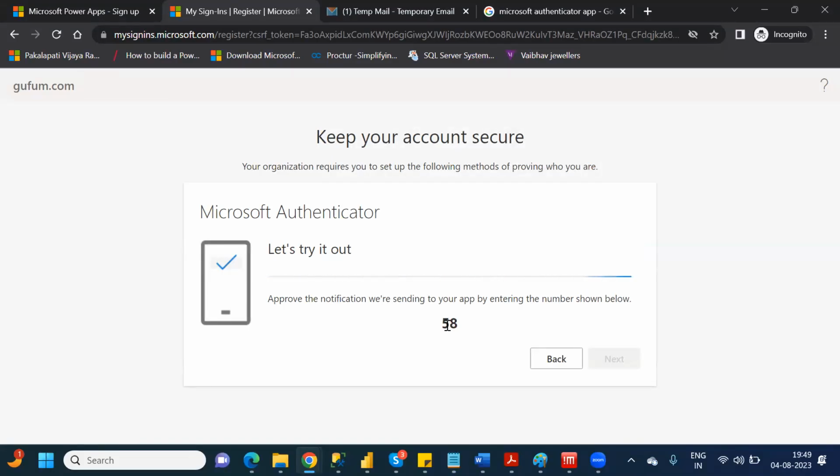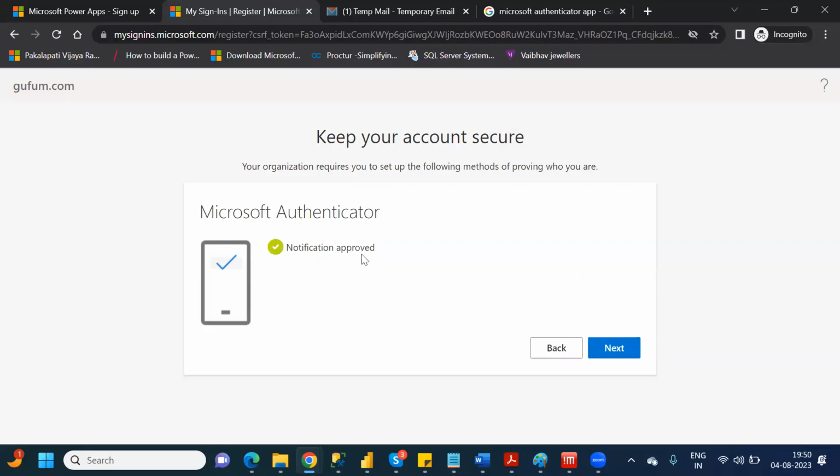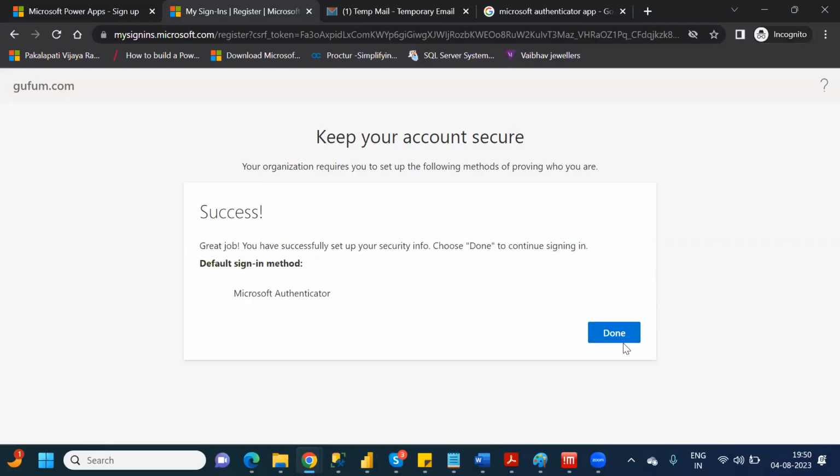What number is it? 58, right? The same number you have to type in your mobile. Understand? After you approve that, see here, notification approved will come. That means you properly entered that number into the app, so it is successfully logged into that particular authenticator. Click on next.